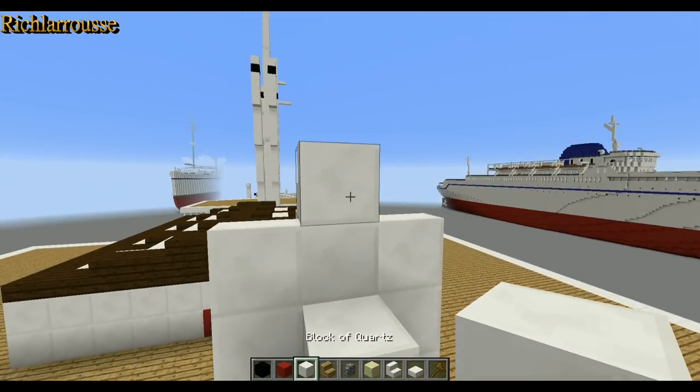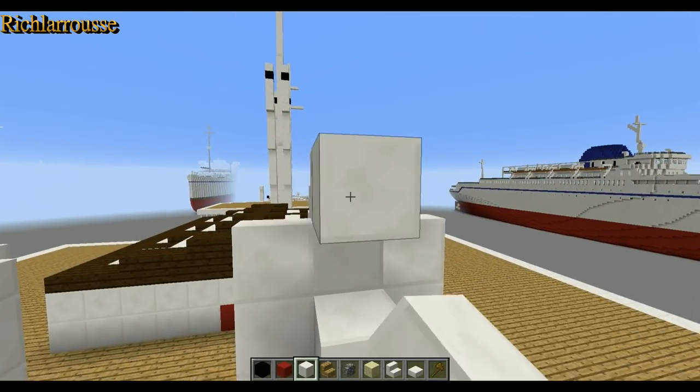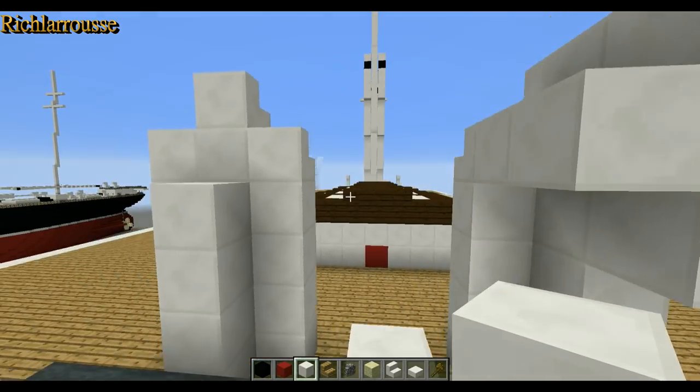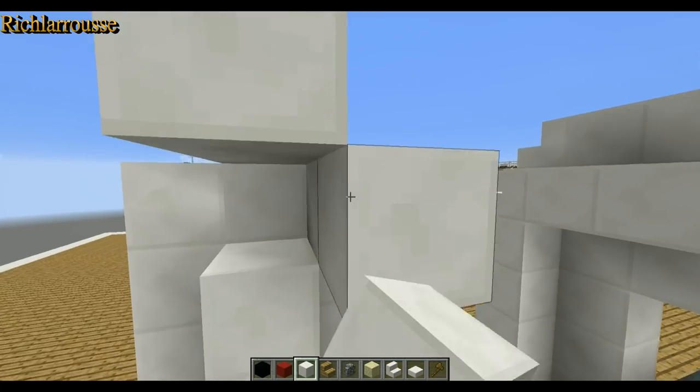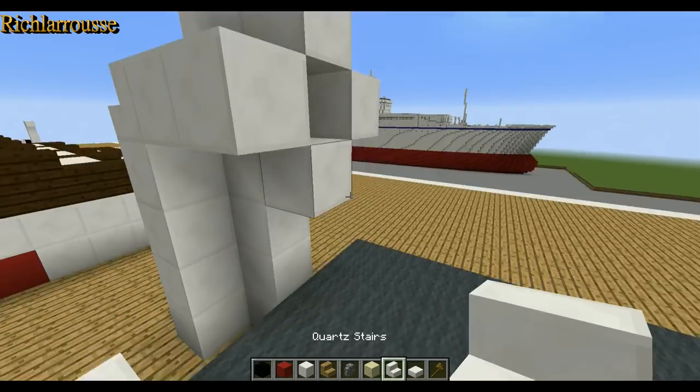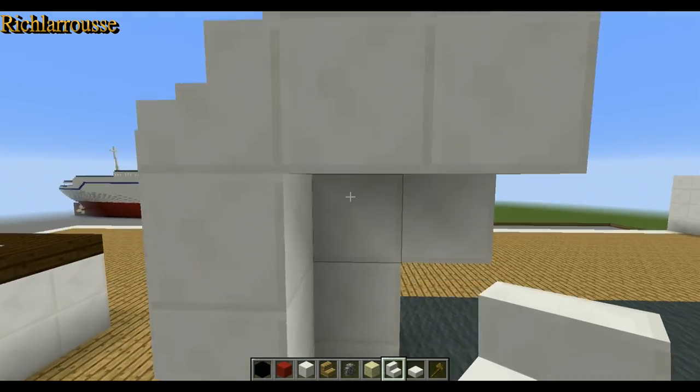And then for the front we add 2 blocks forward, so from the top, 2 there, 2 on the side, 2 on the other side, and 1 on the bottom. Same the other side, 2 at the top, 2 at the sides, 2 at the side, 1 underneath. And then with the stairs, we just build along the side at the top, along the side underneath.